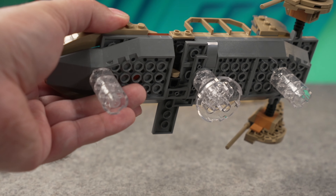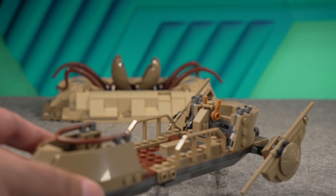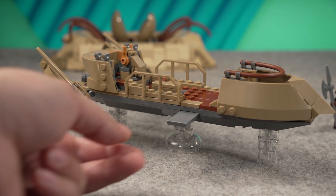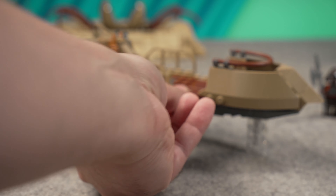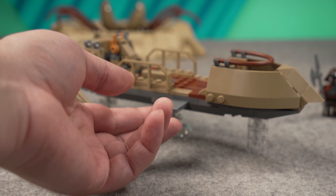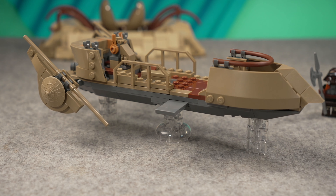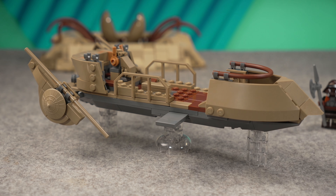It has the display stand pieces, which are nice. Repulsor lift engines making it hover. You can see there is a thing sliding on the other side — that's the pirate-style walking bridge we see in the scene, as they make the whole drama out of it. It's a piece that just slides freely inside the build, blocked from the other side so it won't go through the ship. I wish there was some form of locking mechanism so it doesn't slide away automatically, but you can have a minifigure on it and drop it into the Sarlacc.